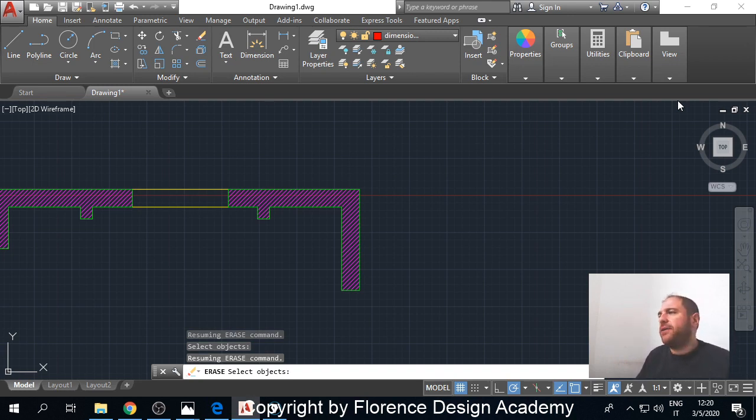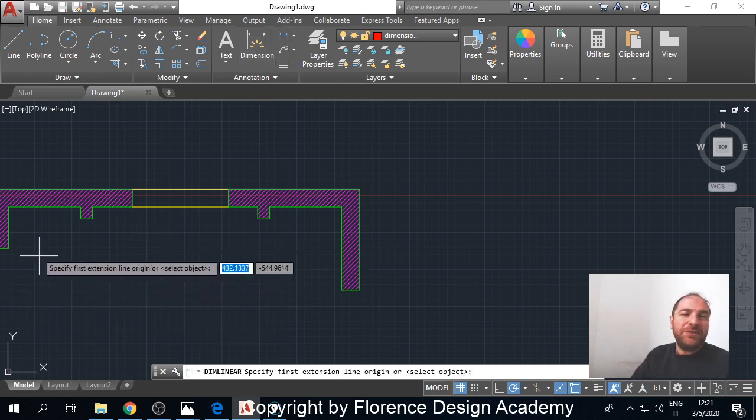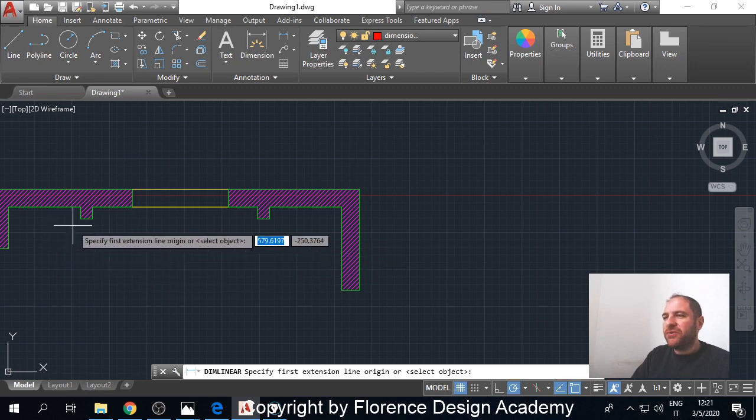Dimensions are in our annotation toolbar. If you have Mac, dimensions are where dimensions are, so don't ask me because I don't remember honestly, but they should be close to your modify tools, I hope. I don't know, it's okay.